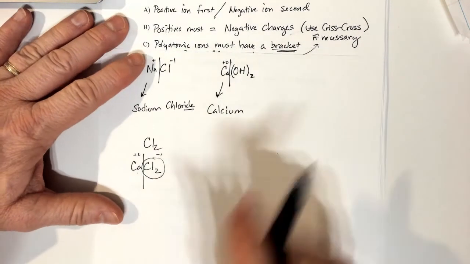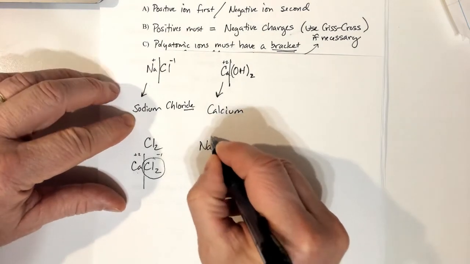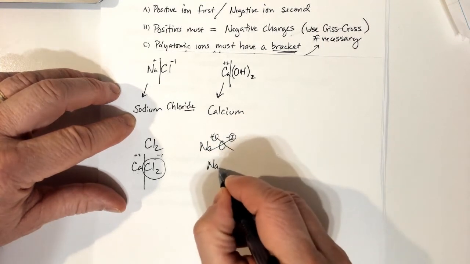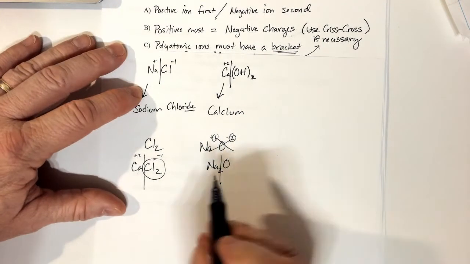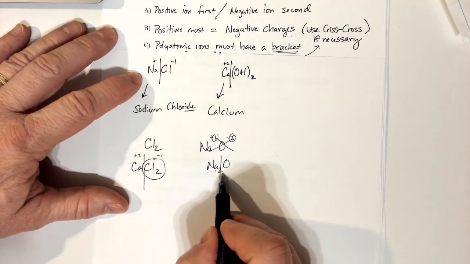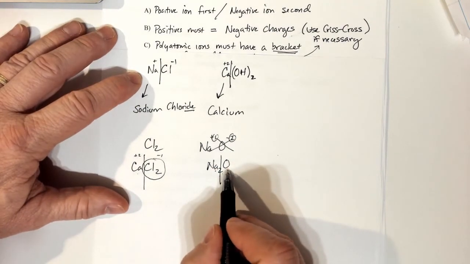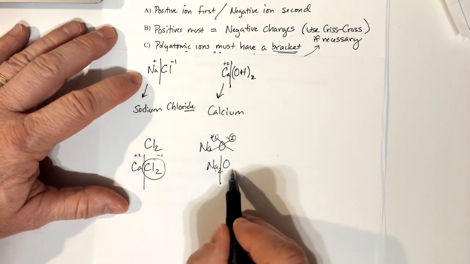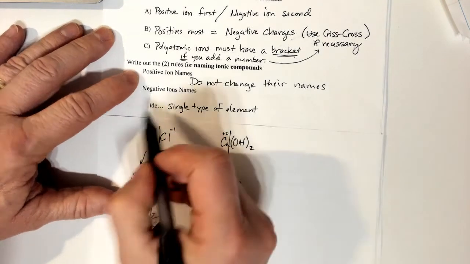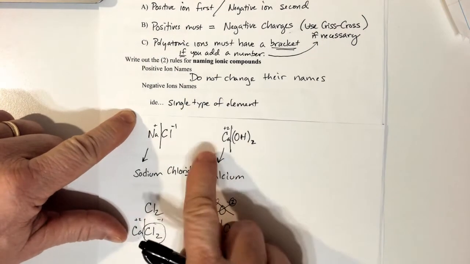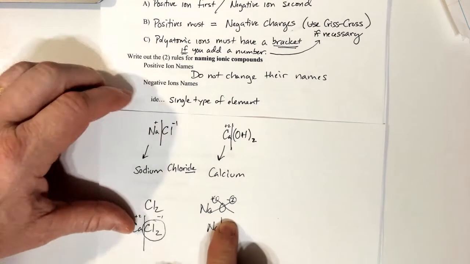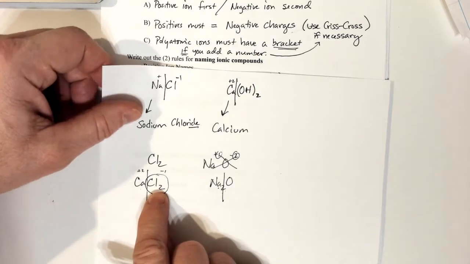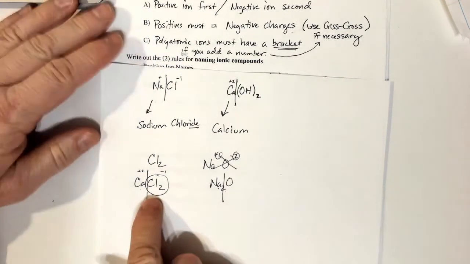So if I put sodium, which is +1, with oxygen, which is -2, and I crisscross and I got Na2O, this would still be called sodium even though I've got 2 of them. And then the other side would be oxygen, but there's only one type of element over here, so it would be called sodium oxide. So ide at the end of any negative ion means it is just that ion alone, but there's no other types of elements with it, okay? But there could be a subscript, but it still is only one type, okay?